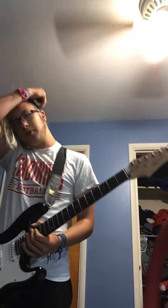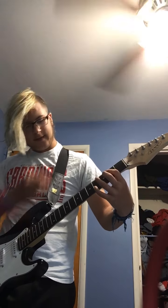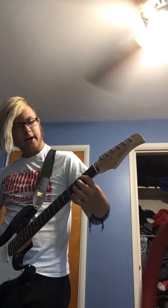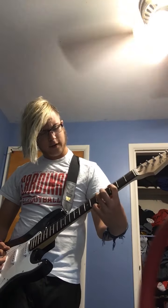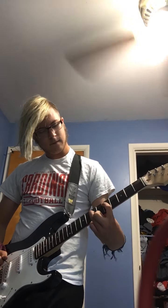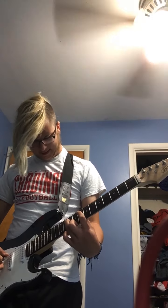Until you get to the chorus, and this is where it's also a bunch of chords. So then you're gonna play E chord, and then all on the A, 3, 5, and then you're gonna go to the 8th fret power chord on the A, and then 8, 7.